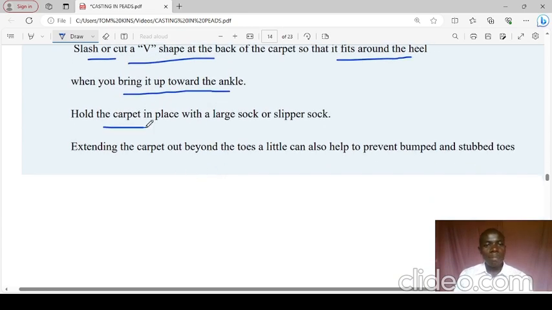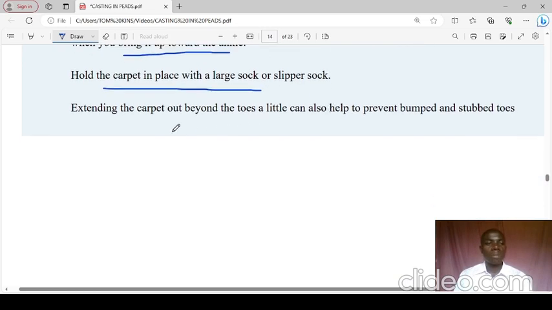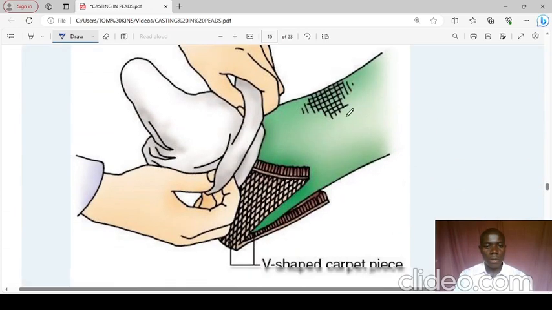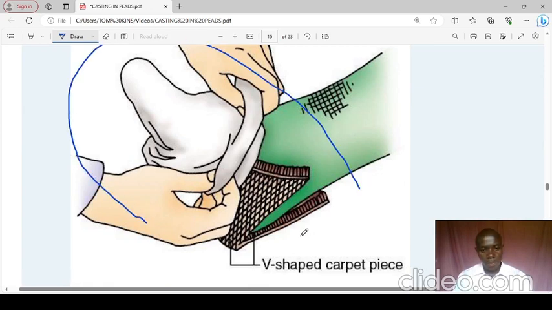Hold the carpet in place with a large sock or slipper sock. Extending the carpet out beyond the toes a little can also help to prevent bumped and stubbed toes. So this is how we do it, applying the V-shaped carpet.